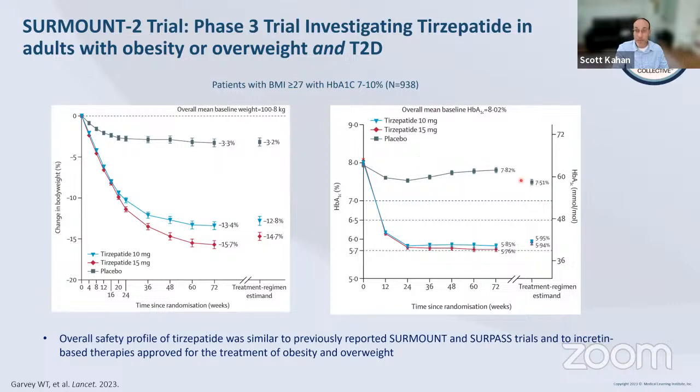When we look at A1C improvements, as you would expect, in the placebo group, almost nothing. And in the tirzepatide groups, really, really impressive improvements in A1C, going from 8 to about 5.5, or 5 3/4, which is to say, almost everyone is getting to goal, and on average, people are actually getting not only out of the diabetes range, but even potentially out of the pre-diabetes range. It's really very impressive what we see here. We don't see quite as impressive with the semaglutide trials, but still, it's impressive there as well.